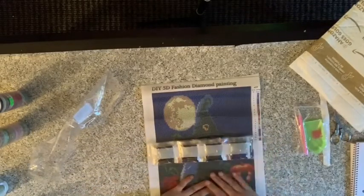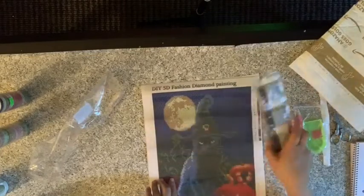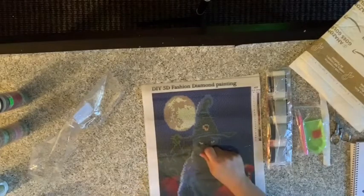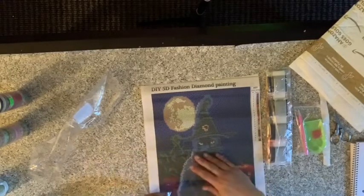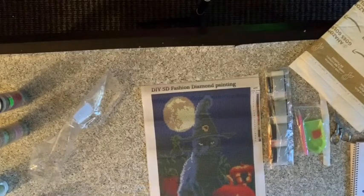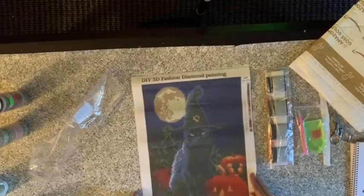And I think I might put some parchment paper on it. I don't know because it's so small. Maybe it won't. Maybe I will. Maybe I'll put some parchment paper and I'll come back with the parchment paper on it already because I do have a video on how to put parchment paper on. So yeah, I wonder if I should just leave this one on it as I do it. I don't know. We'll see. I'll be right back, guys.